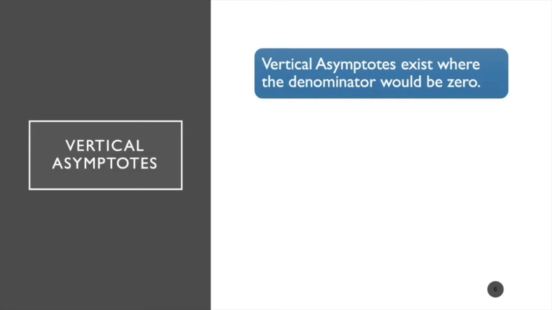All right, let's talk about the vertical asymptotes. The vertical asymptotes exist where the denominator would be 0. This is actually the most straightforward one. You saw that last week. It's where the denominator will be 0, and they can be moved up and down based on those shifts, and you did move those. But today, we won't have as many shifts. We will just have where the denominator is equal to 0.